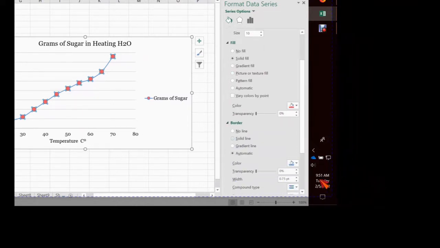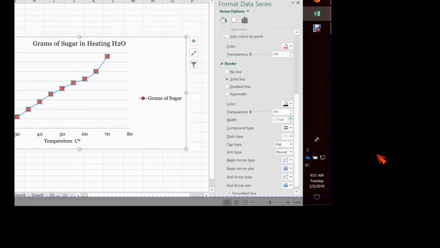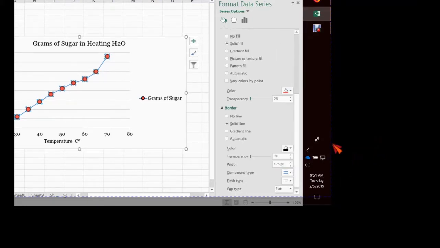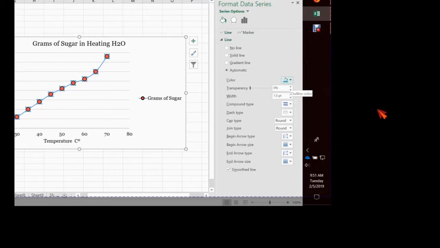There we go. I'm going to add a solid line to the outside of my border, and I'm going to make that line black, and I'm going to increase it. Should be a line everybody can see. Now that line looks wimpy against these nice big buttons, so let's go to the line part of this. The first thing I'm going to do is change my line color. I'm making it brown. I'm making it a bit thicker. And I am going to go to compound type and make it striped, because that's kind of cute.